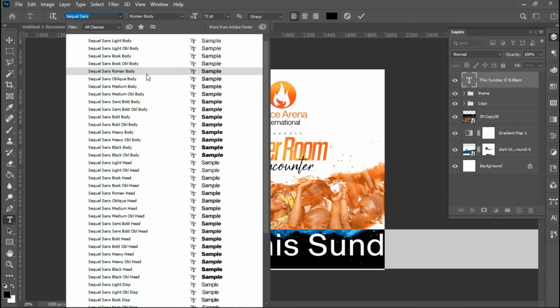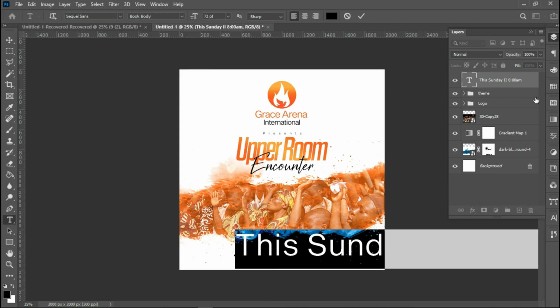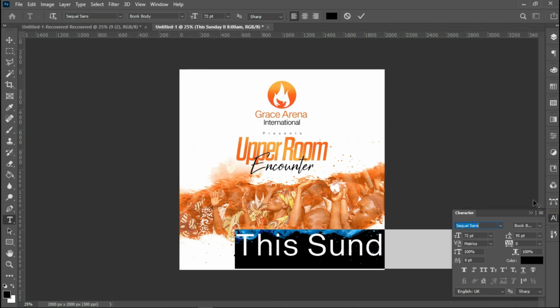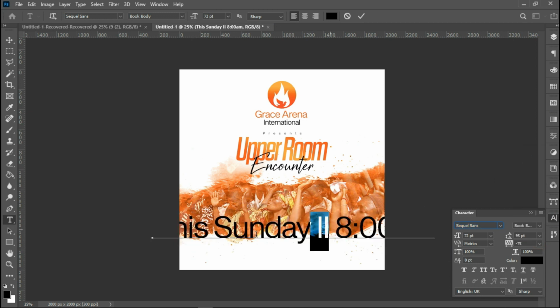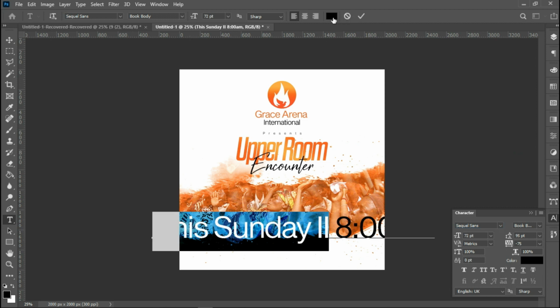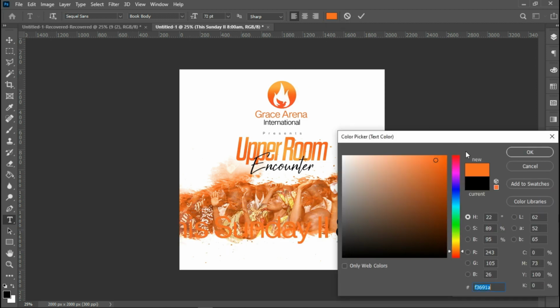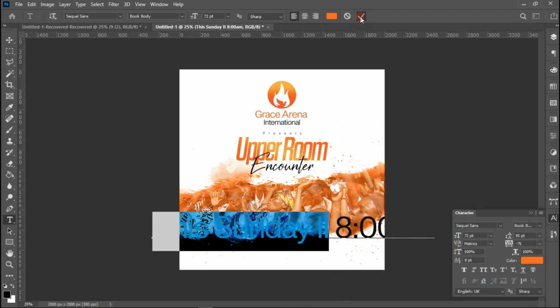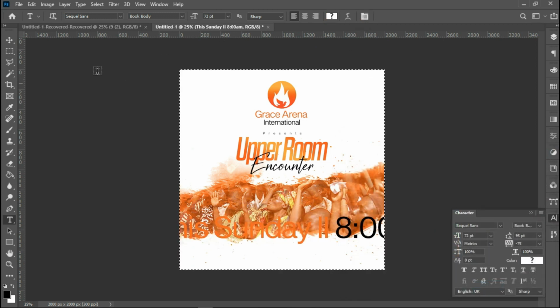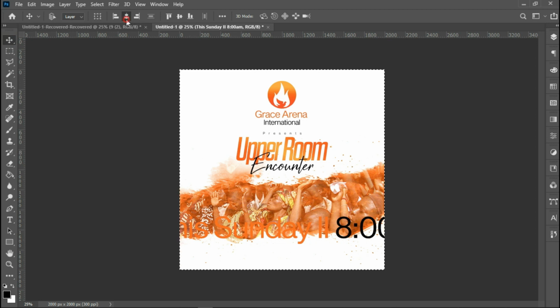For example, when you have a breakthrough service, you use a picture of hands in broken chains to show that it's a breakthrough service, like God is breaking the chains. So the person who sees this flyer knows that you're passing the information that God is going to break any chains that he or she is struggling with in life. So that's just what designing a church flyer is all about. You passing the right message to whoever will see that design in the future, or anytime you're designing for a church program or anything like that.